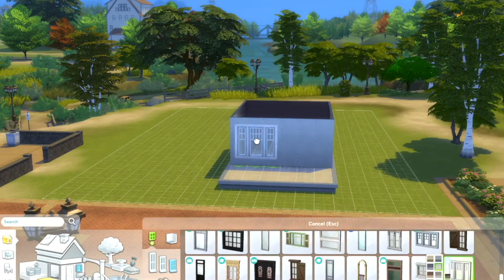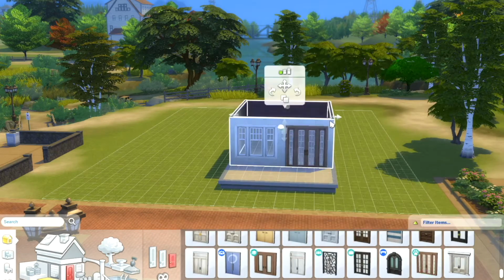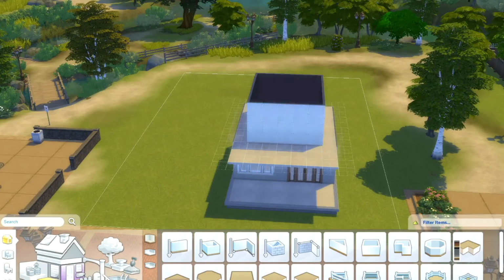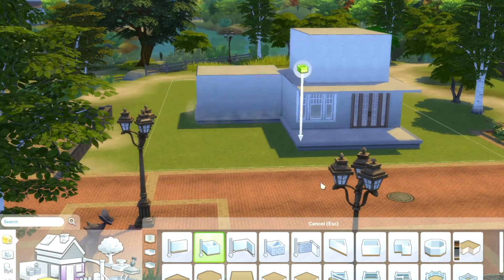So today's video is this suburban kind of craftsman house, and we're building in Brindleton Bay, and it's just like a good old family home. It's sort of pastel colored, so it's a pretty light color scheme. I think it's really cute actually, and it's sort of based on the reference picture, but not entirely.